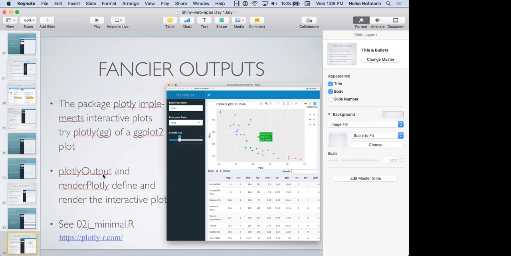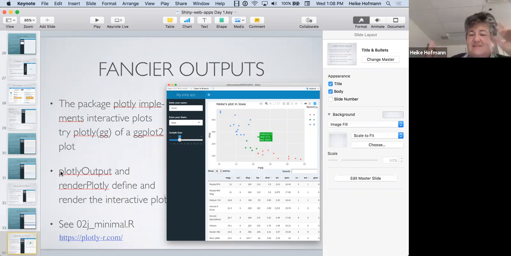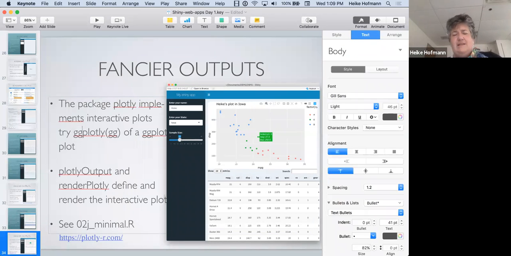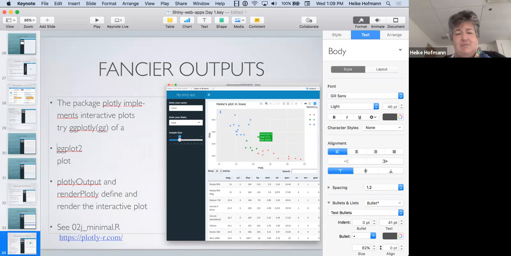So there's again just 2 functions that we really need besides creating the Plotly output. If you've got a ggplot2 object called gg, you can make this a Plotly plot by using the command ggplotly on this ggplot2 object.